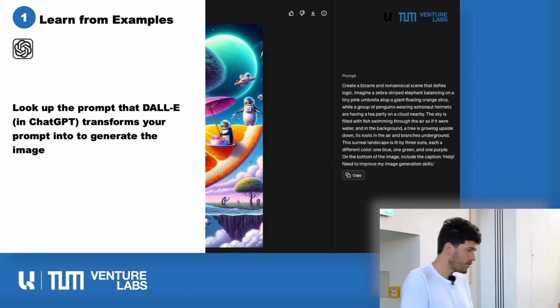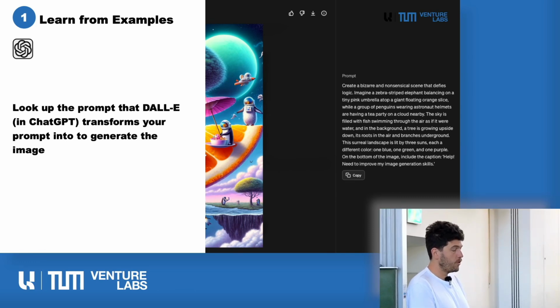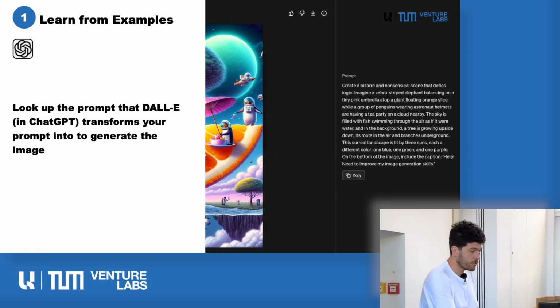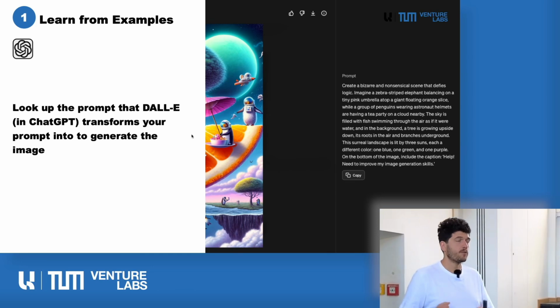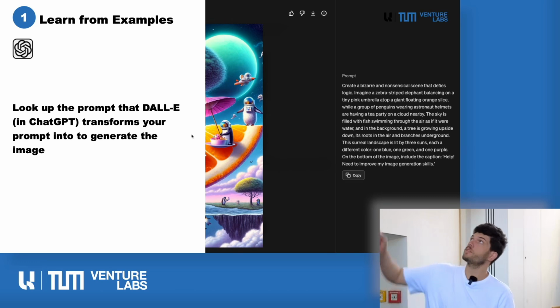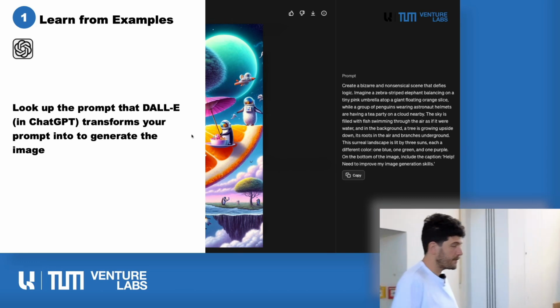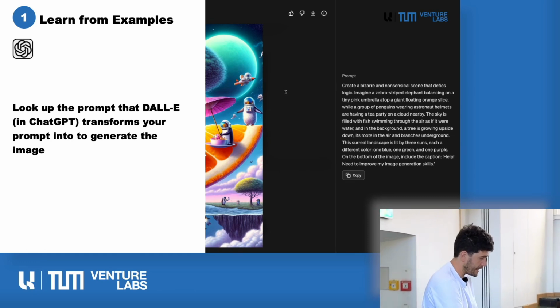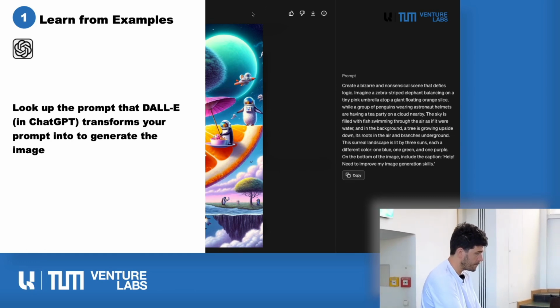We can use GPT, as I said, to look up prompts, to generate prompts for DALL-E. Of course, if we go to a prompt library such as these, those only work for the model that is underlying. So if you put the same prompt and try to recreate it with DALL-E, let's, for example, take this. This, of course, is a prompt that has been used on Midjourney.